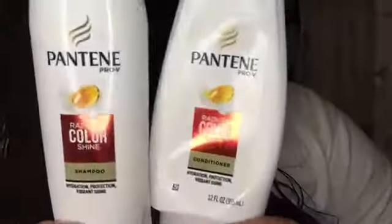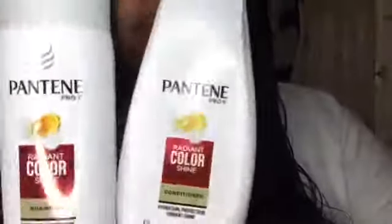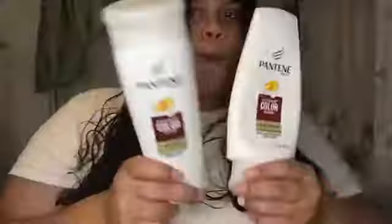So y'all, as you can see, I am done detangling. I'll do this side and then catch y'all in the next clip. This is the line — it was a spray shampoo and conditioner that I used. I had just washed my hair right before that pizza mukbang video that I just uploaded. So this is detangled and everything, and I'm about to part it.